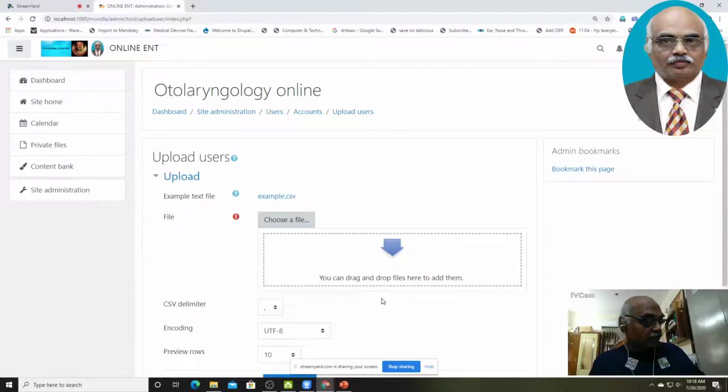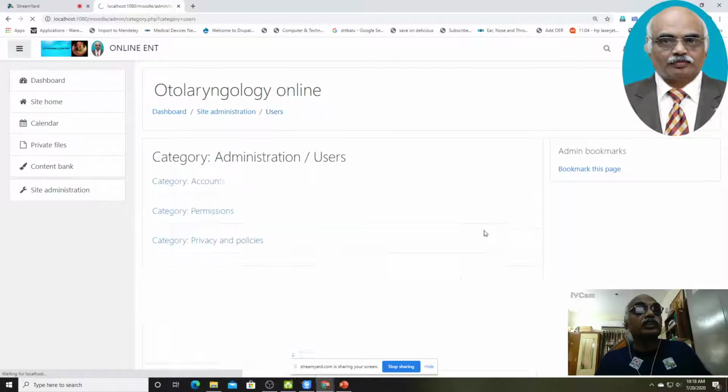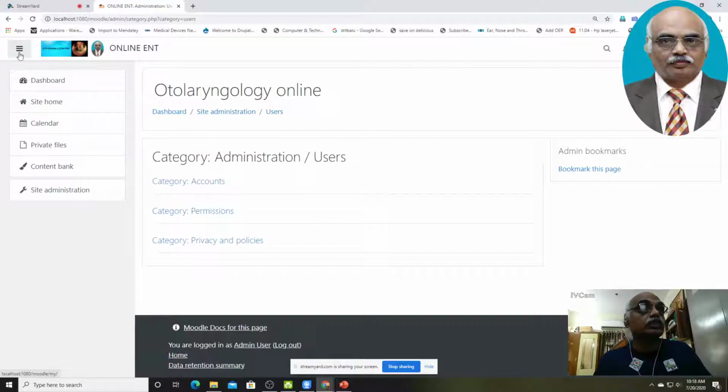Now the users need to have their profile pictures. Can we upload the profile pictures of the users in bulk? That is also possible. You create a profile picture and name it after the user. Supposing the user is Ramesh, you call the profile picture ramesh.jpg or ramesh.png. Collect all these pictures in a folder and upload the zipped file into the user option which uploads photos. I will show you that also.